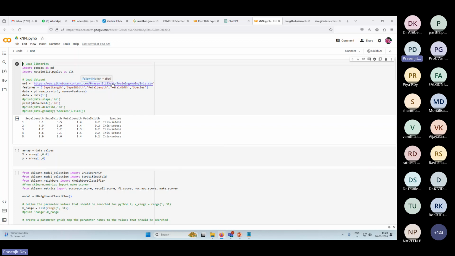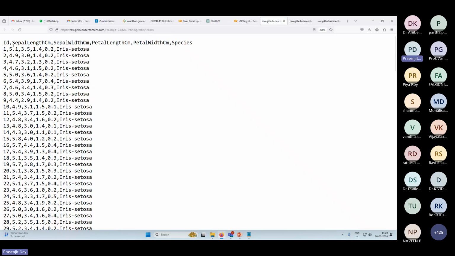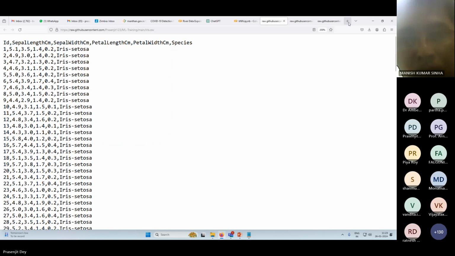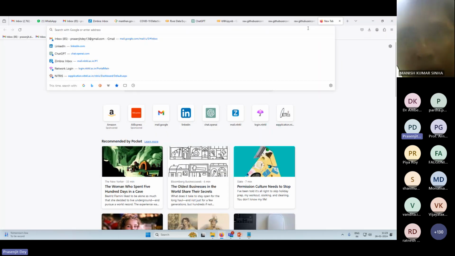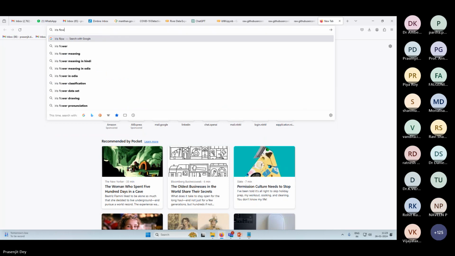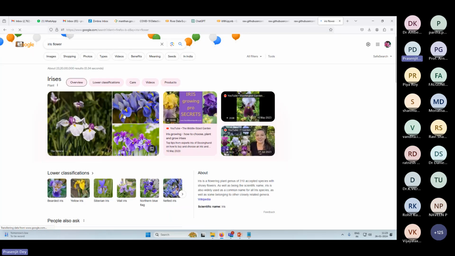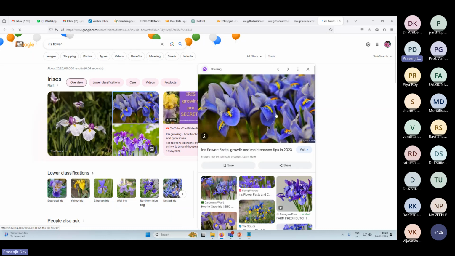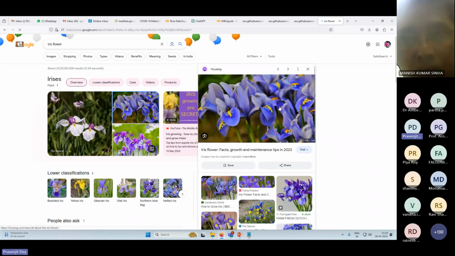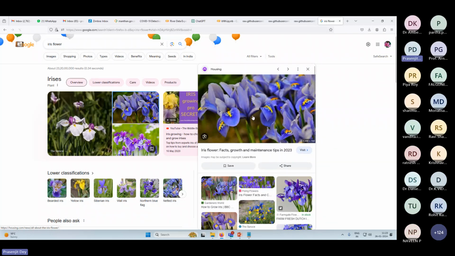What example are we going to consider? Let me see. So in this example, I am going to consider a flower, and the name of the flower is iris. As you people can see on my screen, this is the iris flower, and for this iris flower, I need to make a judgment. Now there are three types of iris flower: the iris versicolor, the iris setosa, and the iris virginica. So there are three kinds of iris flower.